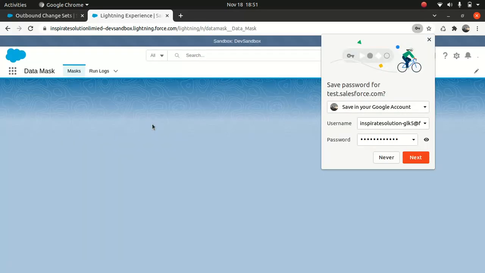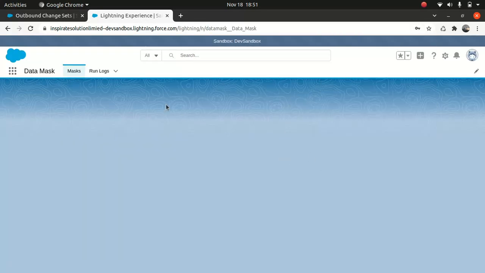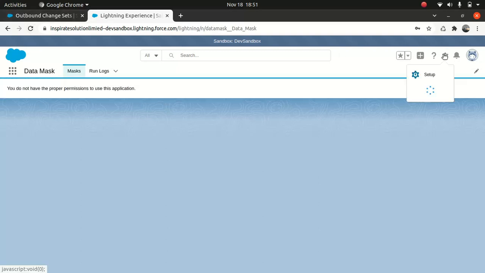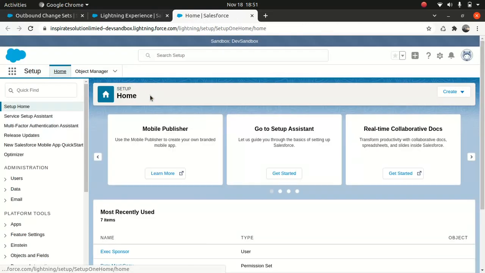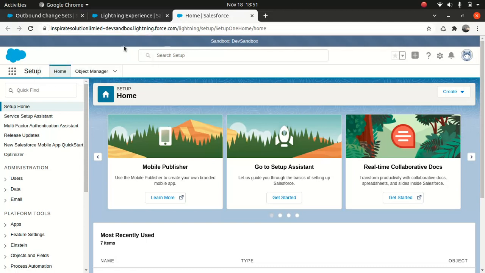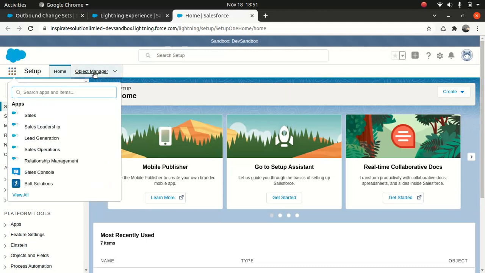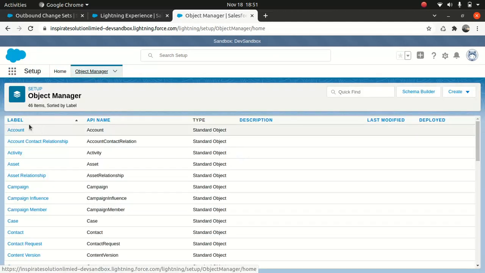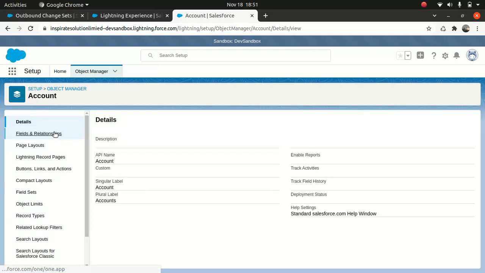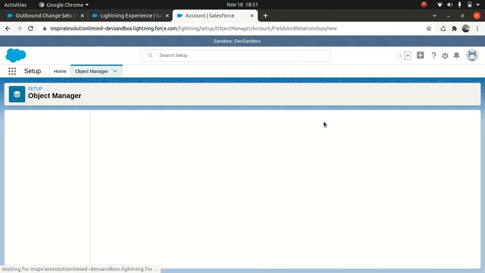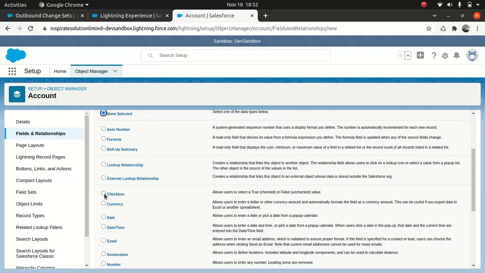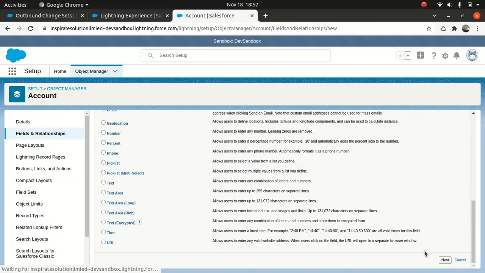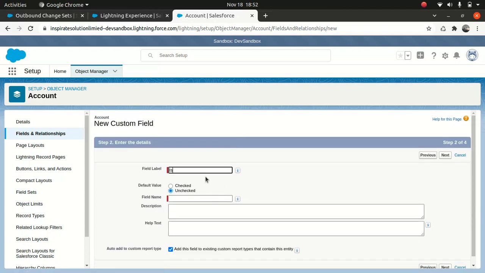So this is a QA, right? Let's say you have a change in the QA environment. You want to push it into production. So go to setup here. Let's do one change, just to give you an example. So go to an object, because it will be much better than just blabbering. I have this account, right? Let's say I wanted to add a field. Any dummy field, doesn't matter. I'll just say, Is Deployed, just a checkbox, right? And I'm just going to say, Is Deployed.